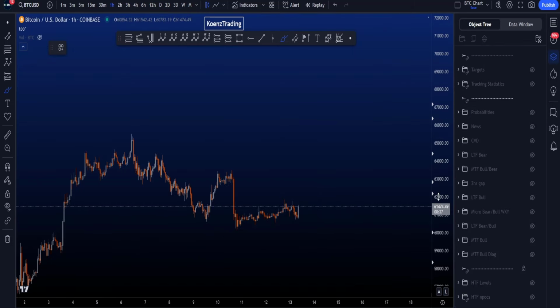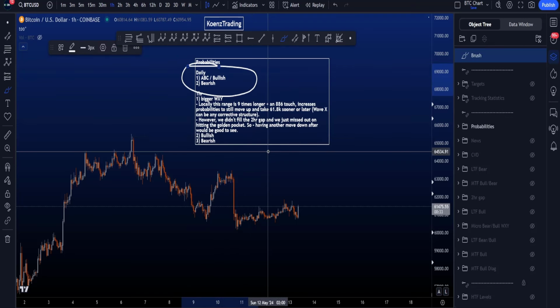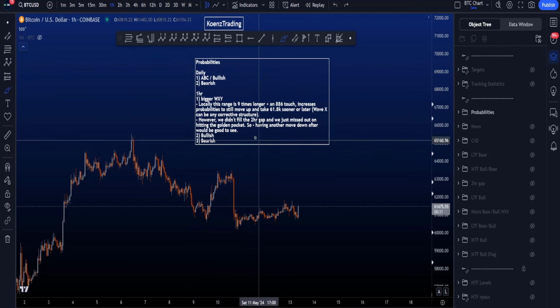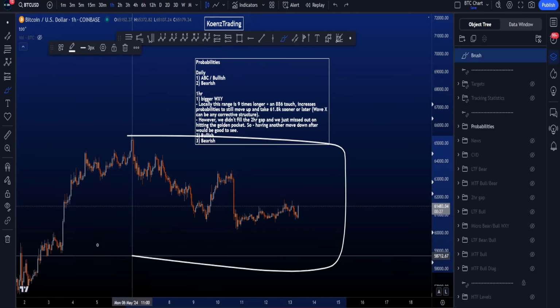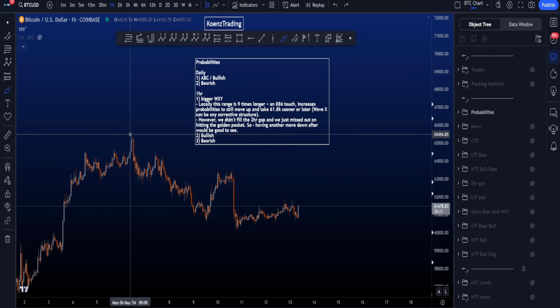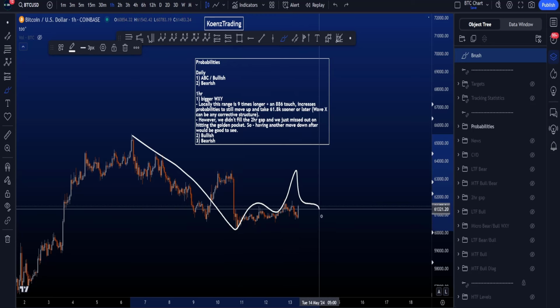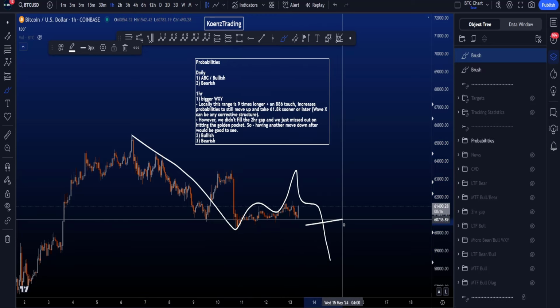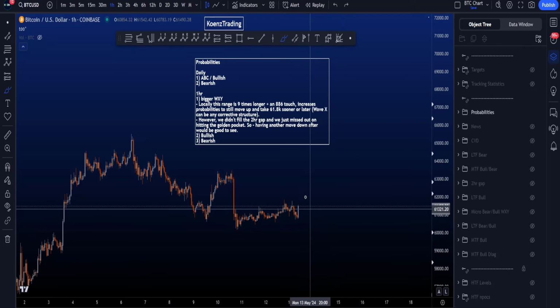If we then look at the probabilities of the different scenarios, then on the daily time frame, the ABC or bullish scenario has the highest probability compared to the bearish WXY scenario. And on the 1 hour chart here, currently the probabilities would be higher for the WXY, as we have then a zigzag to the downside looking for an X and then another Y to the downside just to then hit the golden pocket and also fill the 2 hour gap.